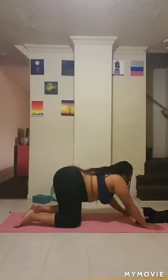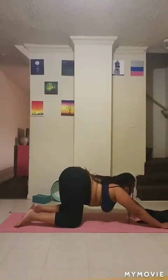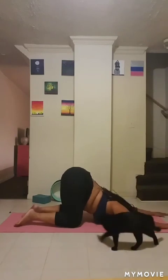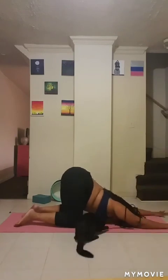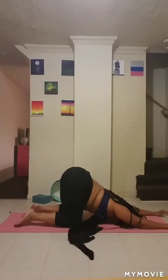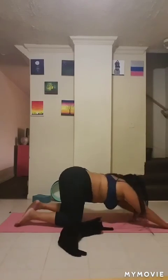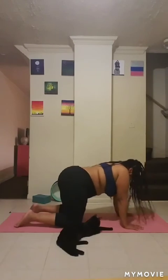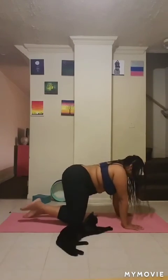Go ahead and stretch your arms out in front of you. Lower your chest down to the mat and let's get into puppy pose. Stretch out those shoulders. They can be really tight. You hold a lot of tension there. Go ahead and walk your hands back up into a tabletop. And we'll get into tiger pose.